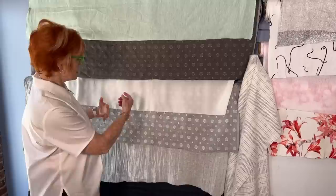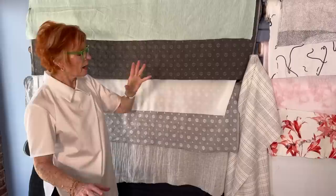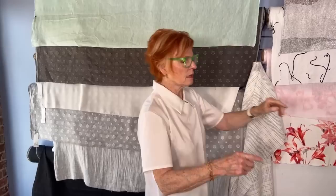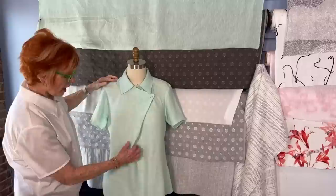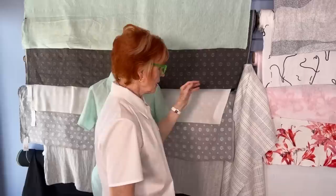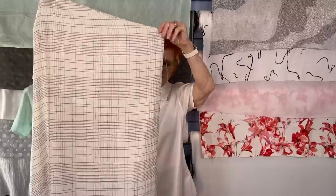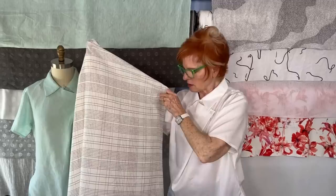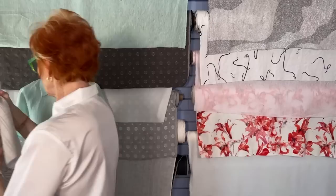This is the same viscose batiste fabric in a slightly deeper color — a gray with a brownish cast, an interesting musk overtone. And this fabric here is the same as the Willow blouse on the dress form: a little crisp when you get it, but super soft after washing. Then there's a linen and tencel blend — super drapey, in an even plaid that's not as difficult to sew as you might think because it's easy to match. Put this on the Willow blouse and you get an interesting play of change of direction in the plaid.